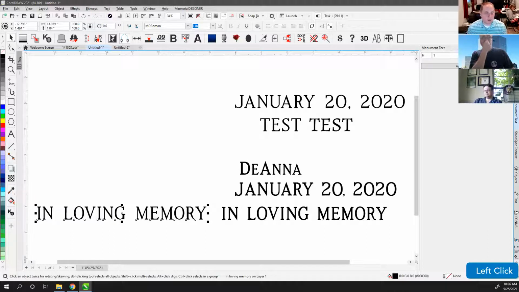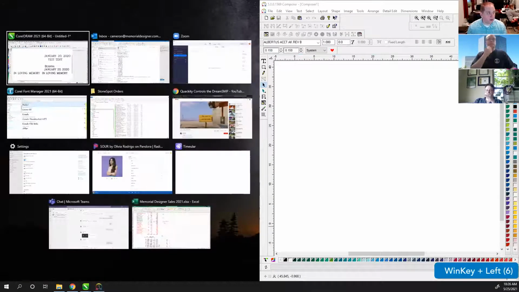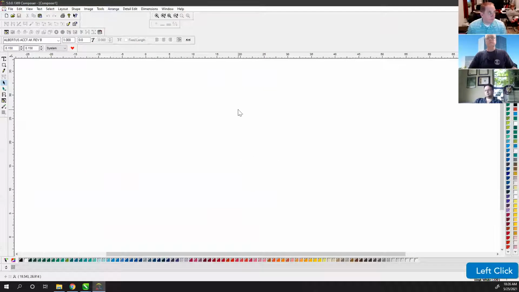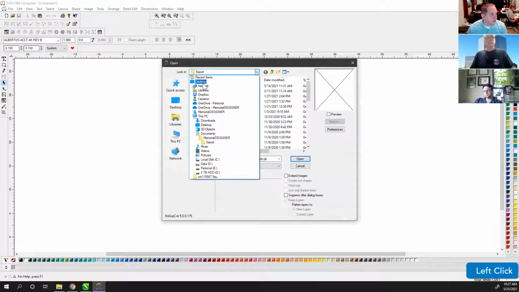We're talking right now about Gerber import and export between the two, and that sometimes when you go from Gerber into MemorialDESIGNER, you end up getting designs that aren't closed, and it tries to auto close and messes things up. So I've got Gerber here. I'm going to open up this design and show you how it worked in Gerber first, and then we'll make it work in MemorialDESIGNER. Okay, so I'm going to save this. All right, so I will open up the original PLT file that was sent to me.